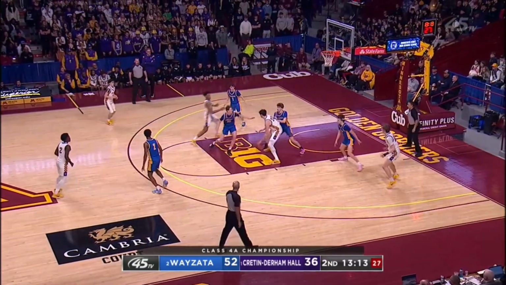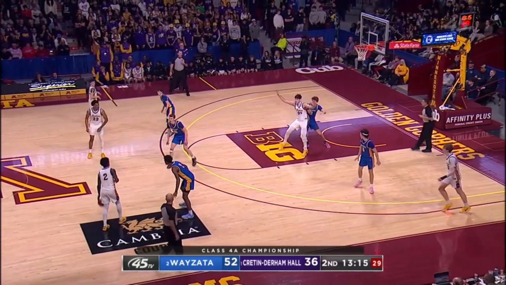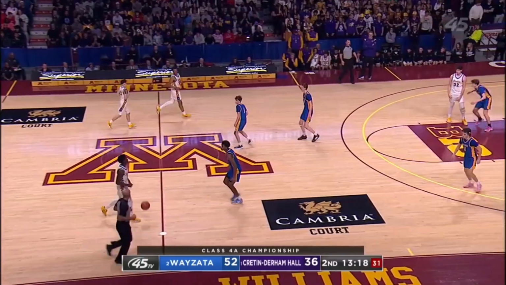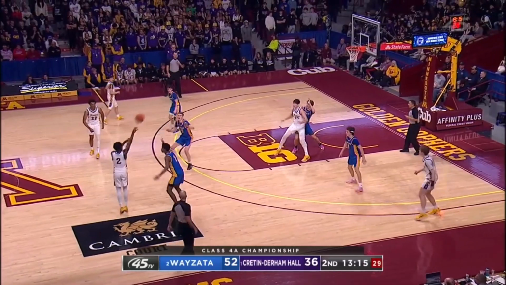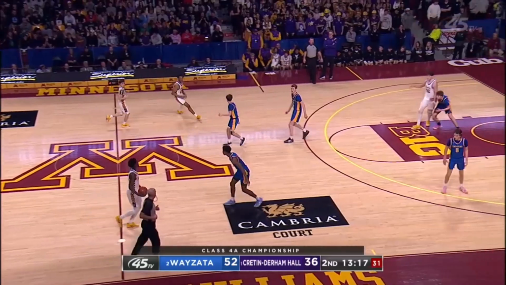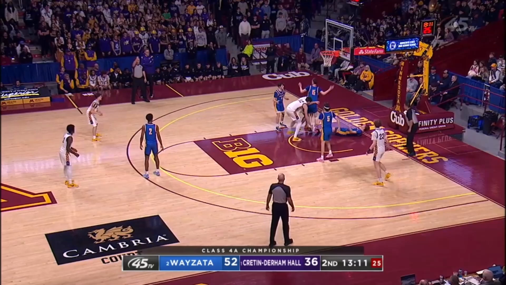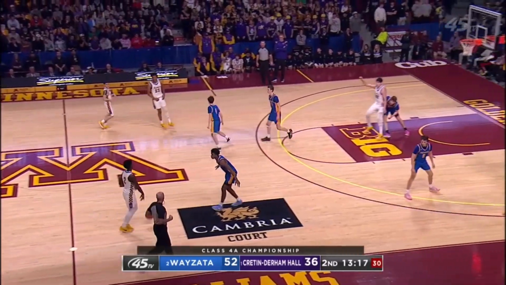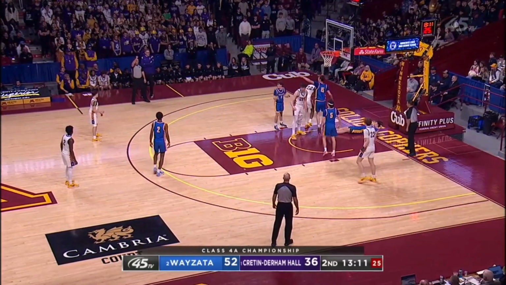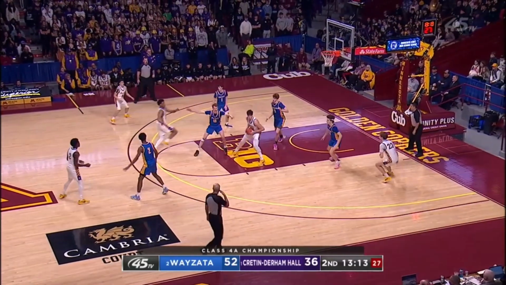Typically, when an offensive player plays through the chest of a defensive player, if their momentum continues their body forward, like you see here, that typically means that they've gone through the chest of this player. If they maintain their position without moving forward, typically that's probably a flop, because if there was actual contact with the offensive player, then the offensive player would have been displaced a little bit as well. But if they stay stationary, it's typically a flop. In this case, he moves his body forward, and that's from the momentum of him initiating contact into the legal defensive player.